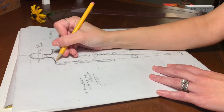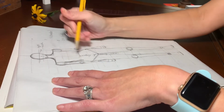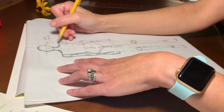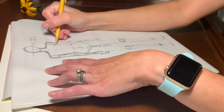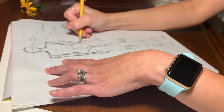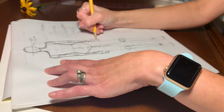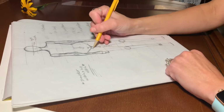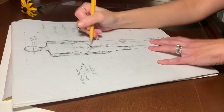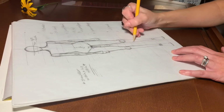All right, now we're going to shape out the figure. This takes practice, but eventually it'll come second nature to you. Do a slight curve at the bust line, and then really just focus on rounding out all of your points where you've connected the dots. Put a little wavy line where the crotch is. Now, we all know thigh gaps aren't very achievable in real life, but for our fashion figure, it's important because it helps to showcase the clothes.